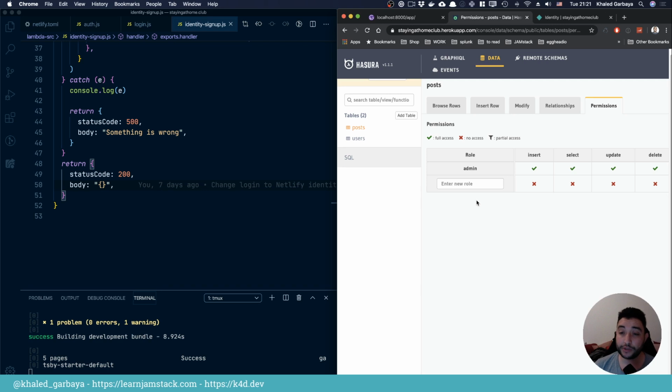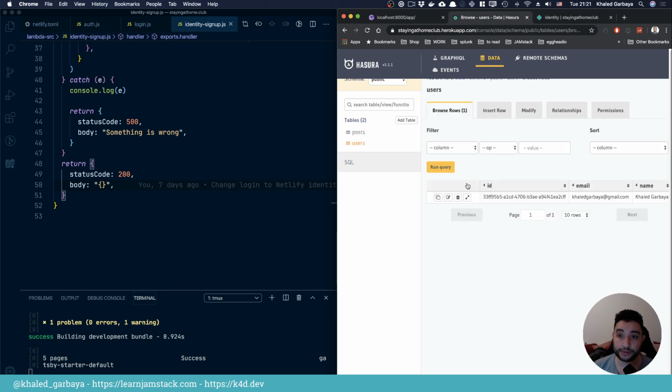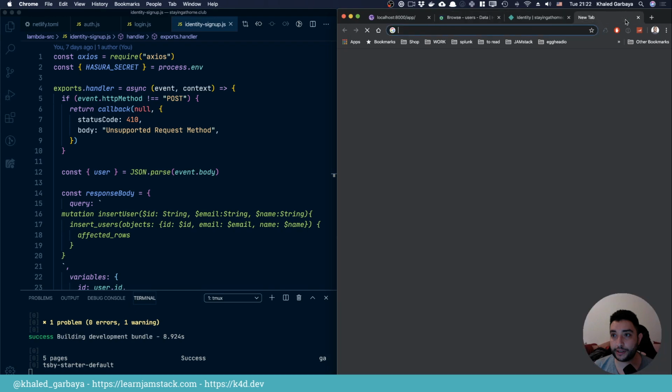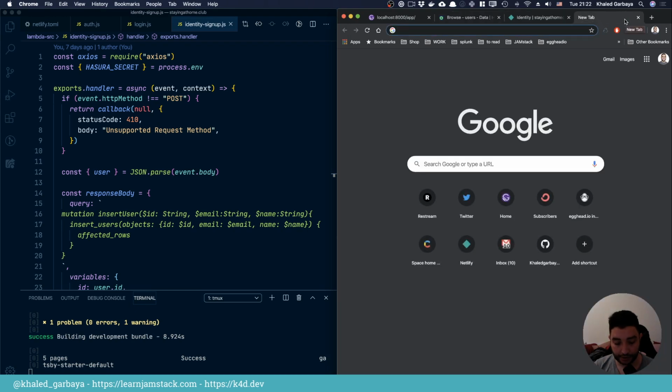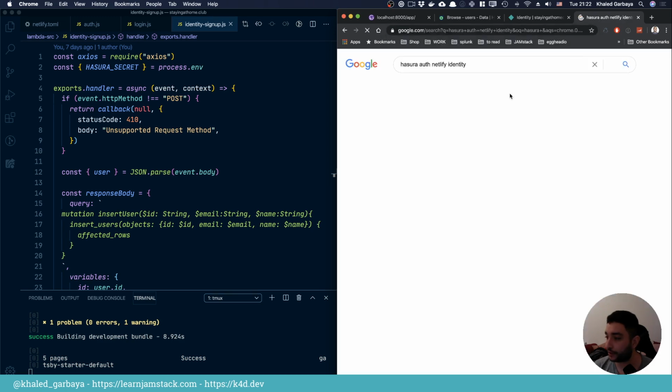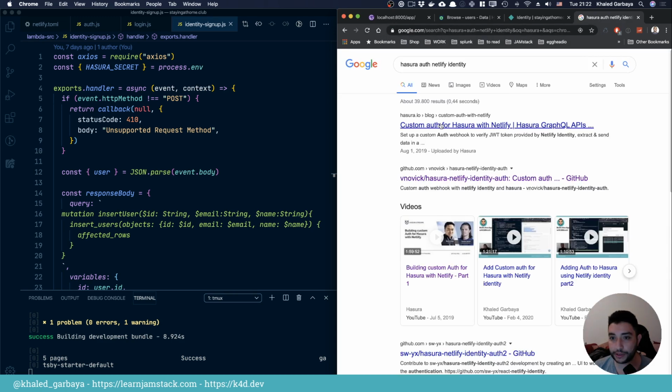Yeah, but before we go to permissions, I think we need to authenticate some stuff using both Hasura and an endpoint. And to do that, Hasura, I think Netlify Identity or something. There was some.